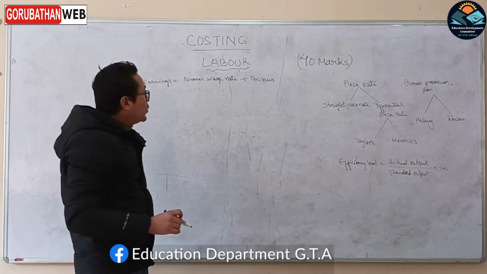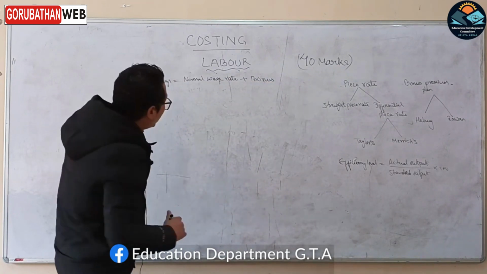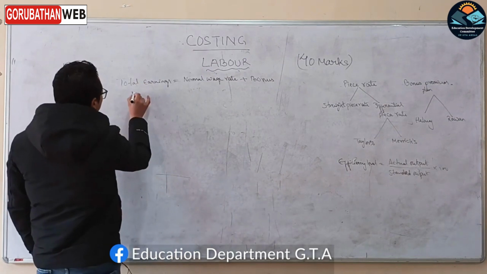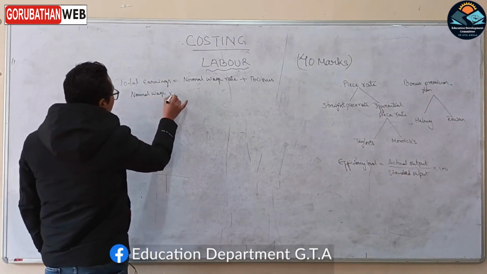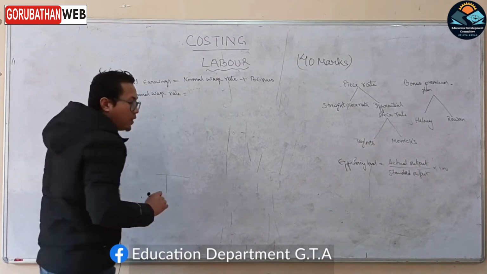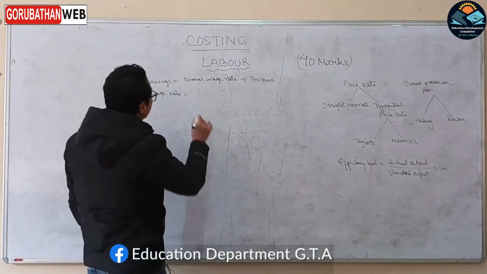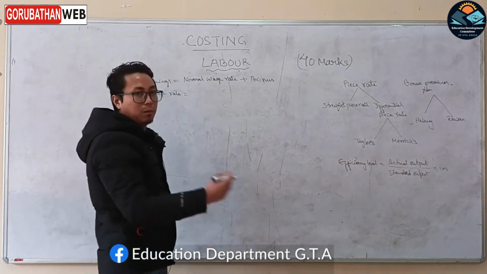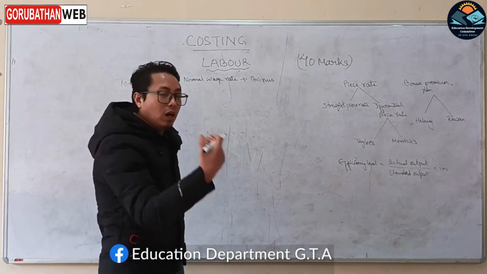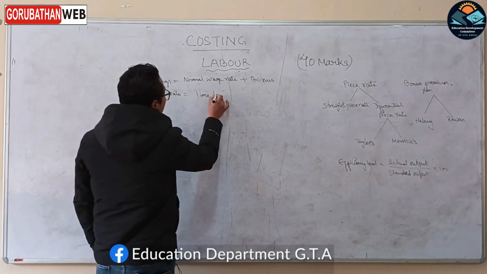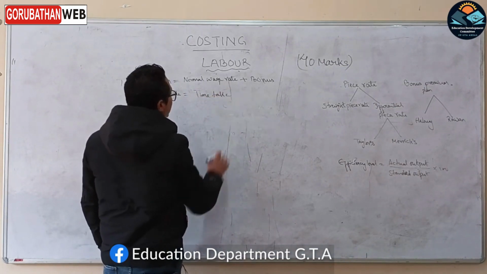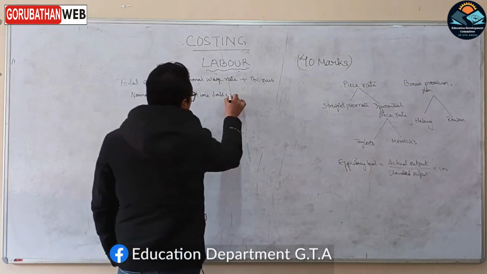नॉर्मल वेज रेट सँग उसले बोनस पनि दिने भयो है. अच्छा अब नॉर्मल वेज रेट चाहिँ के रहेछ. नॉर्मल वेज रेट चाहिँ कस्तो प्रकारले हो के हो भन्दाखेरि नॉर्मल वेज रेट चाहिँ जति हामीले काम गर्छ कति घण्टा काम गर्यो है अब कति आवर्स उसले काम गर्यो त्यसैमा उसले पायो टाइम टेकन कति घण्टामा उसले चाहिँ कति आवर्समा चाहिँ उसले काम कम्प्लिट गर्यो राइट.